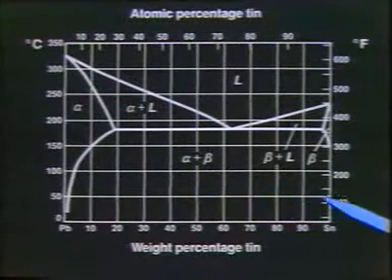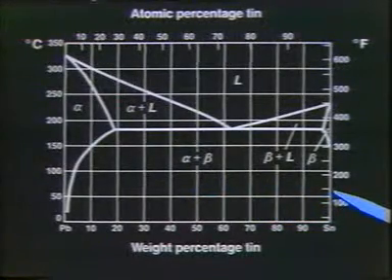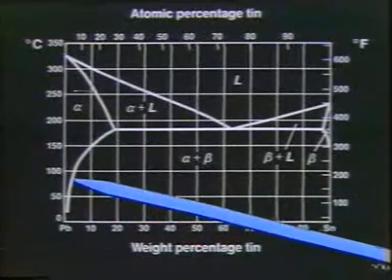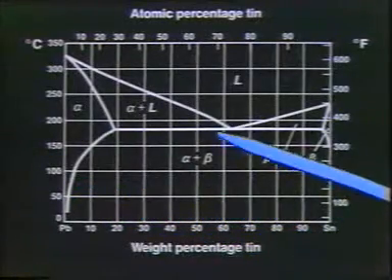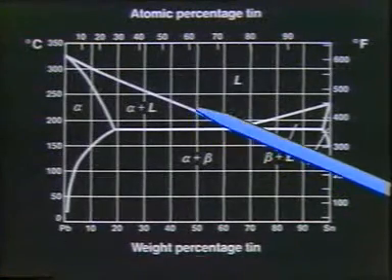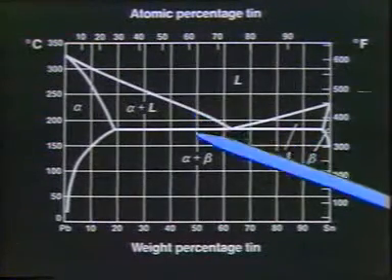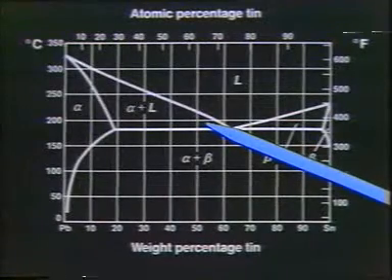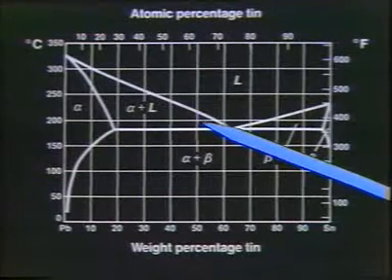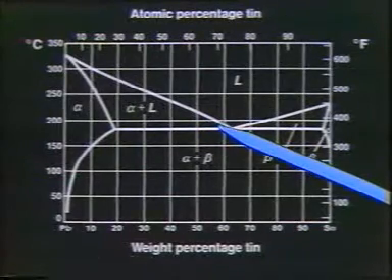And actually the material on this end costs well over $7 a pound. The material on this end is down in cents a pound, say 30, 35 cents a pound. And so you'd take a solder that looks like this, and you'd have a beginning of melting here and an end of the melting there, a short range. So when the material looks like it's solid, it would really be solid. You wouldn't be tricked and take your hand away from the wire too quick and have it give you a little crack or a hot crack in your junction.